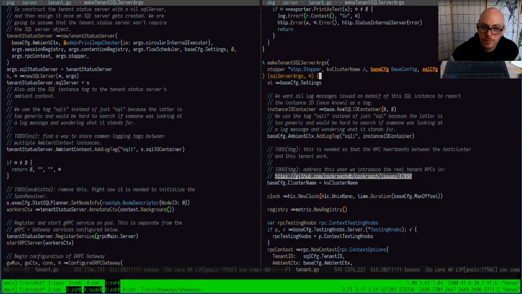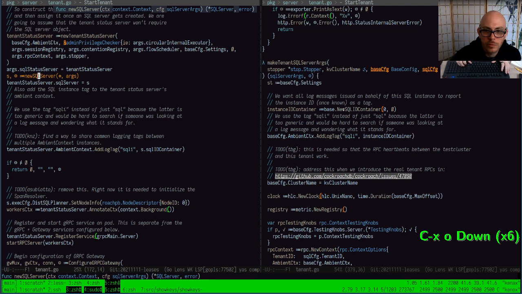Oh, interesting. So that might not be the right place to do this. This setting, if a new SQL server.